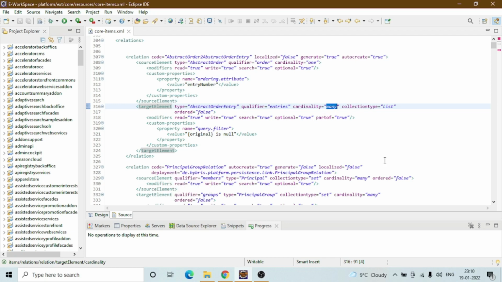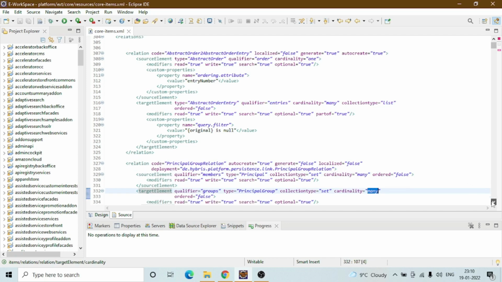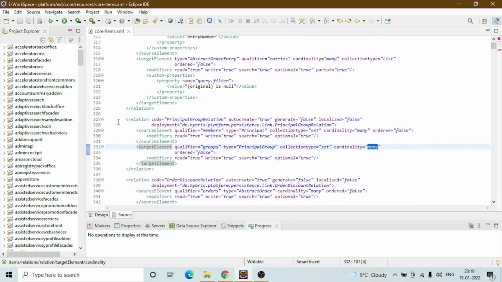But in the many-to-many relation, we can see this one. This is the relation type that uses many-to-many. In the case of a many-to-many relation, a deployment table is required.